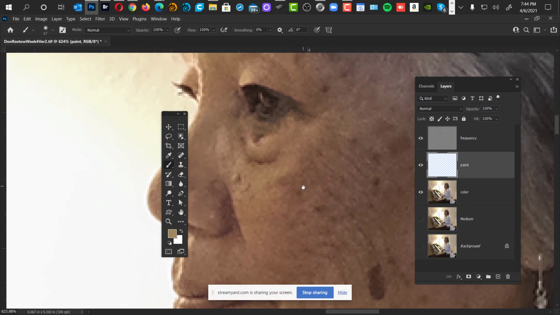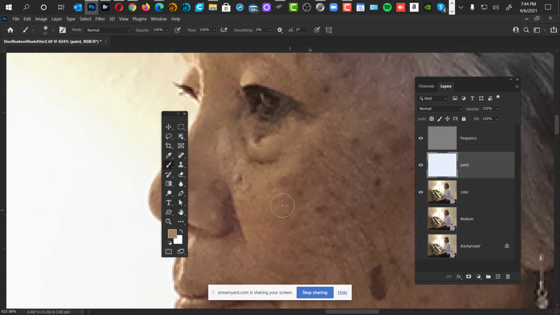I'll start there. Okay. What I'm going to do is take away the darker blemish color and replace it with this color over here. Maybe I go to a little bit brighter color. And then when I start to paint, see, the texture is not being touched. Only the color. I'm going to sample this color here, and continue to paint over these areas. Sample. I'm just sampling the color.